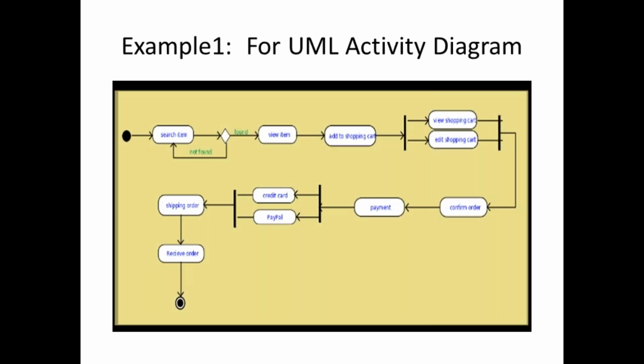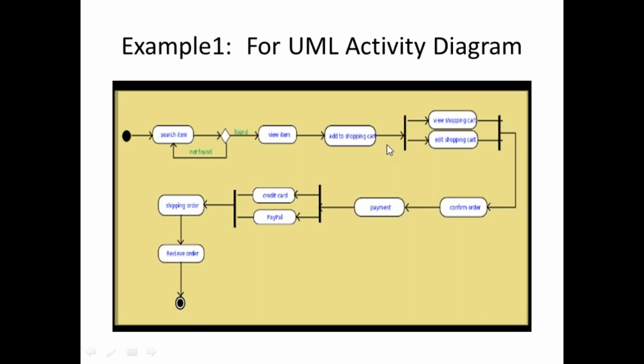Now if you look here, this is the activity diagram with regard to buying a product online. The initial node is represented by the dark circle. Activities are represented in rectangles. Search the item here: we would put in a keyword and click on search. If the item is found, you have a decision box here and the workflow goes like this. If the item is not found, you have to come back and put a different keyword and search. Once the item is found, view the item and add it to the shopping cart.